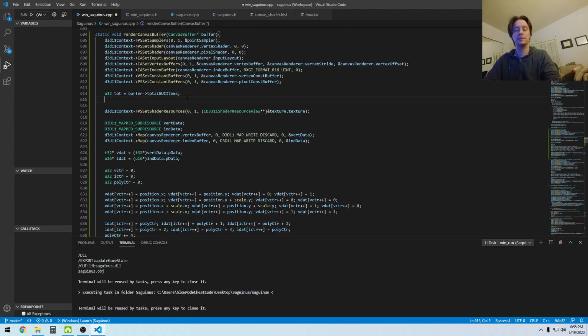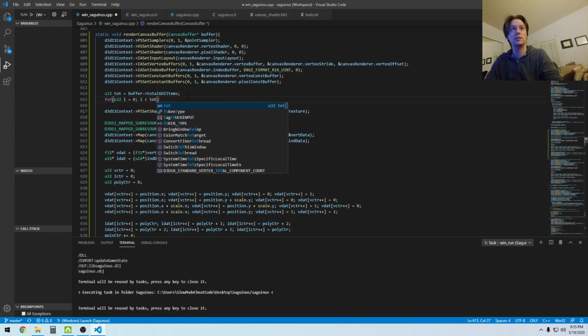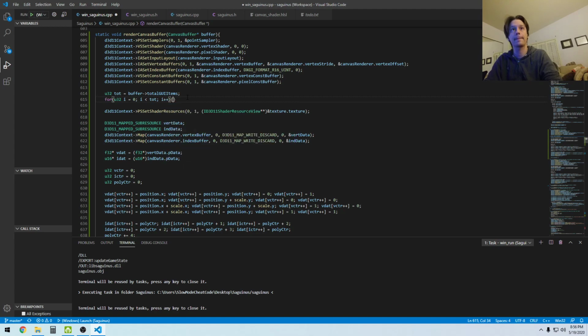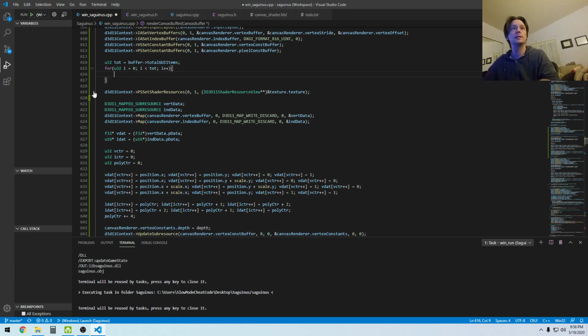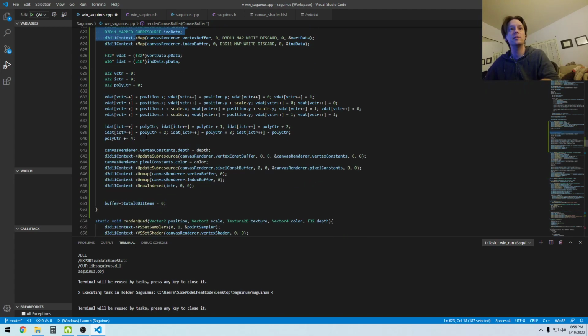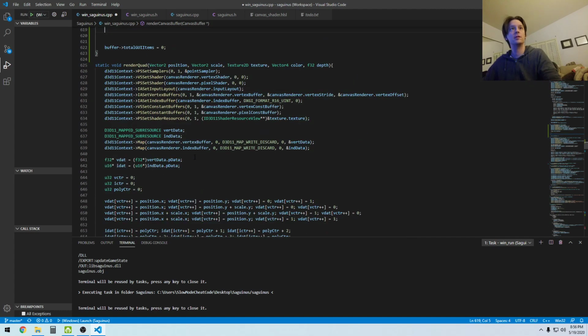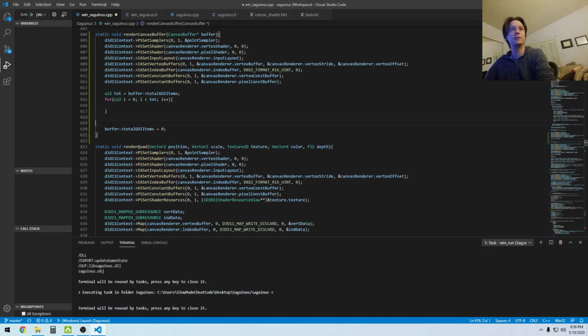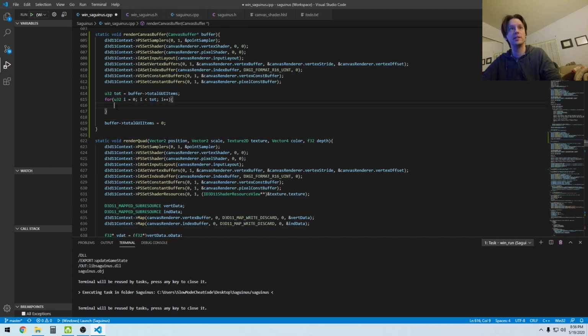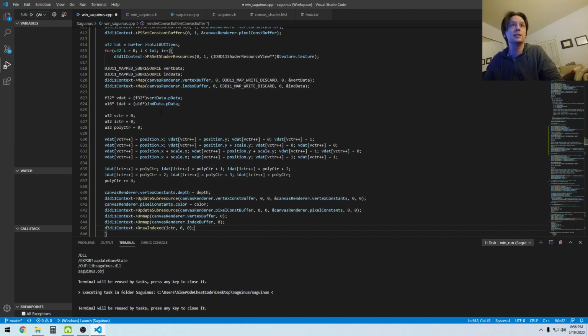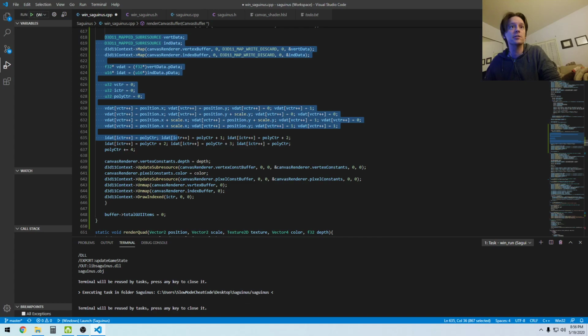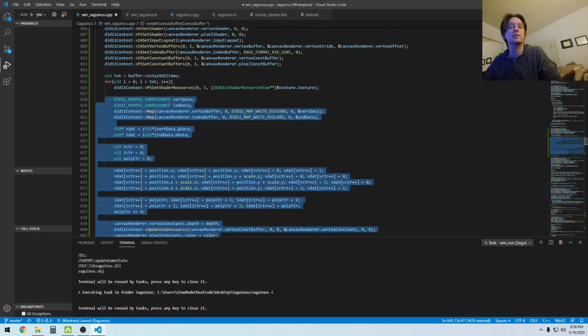All right, so for U32 i is less than tote. And then for every one of these, I'm gonna just do all of that. I know that's not the most efficient way to do it, but I just want to get results to the screen at the moment. That is it. That is all I care about.